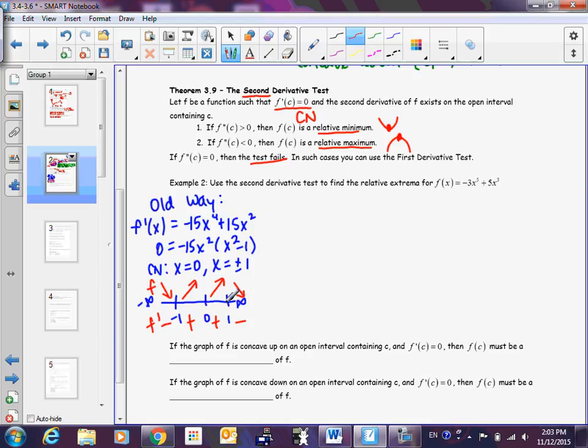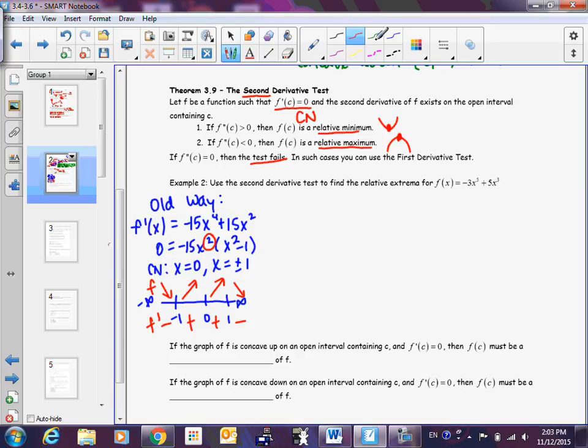And this was one of those scenarios where you had back-to-back pluses. What algebraically is causing the back-to-back pluses? The flat. Yeah, the fact that what gave me x equals 0, the fact that that was taken to an even power causes there to be the same behavior on either side of 0. Okay, you don't have to know that. It's helpful, but it can help you catch mistakes and be able to fill out these charts more efficiently.